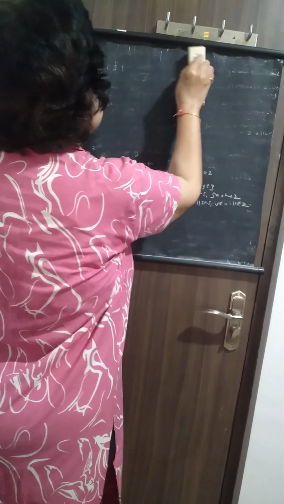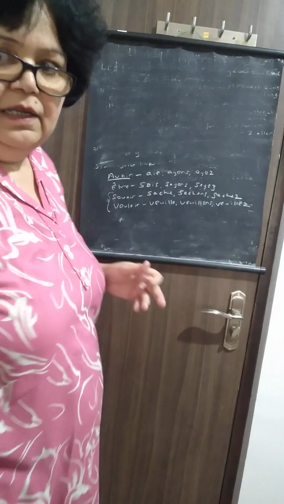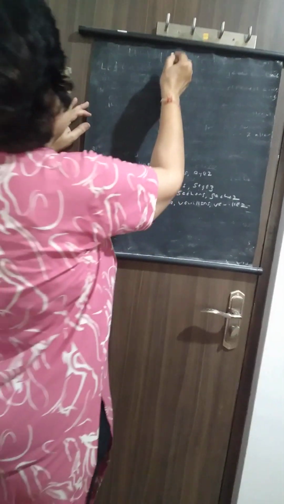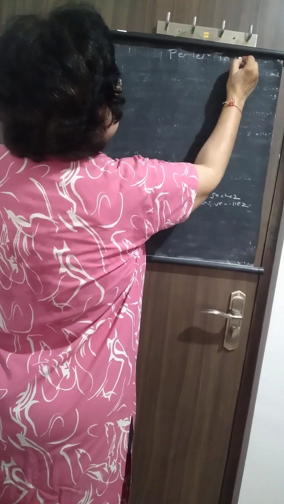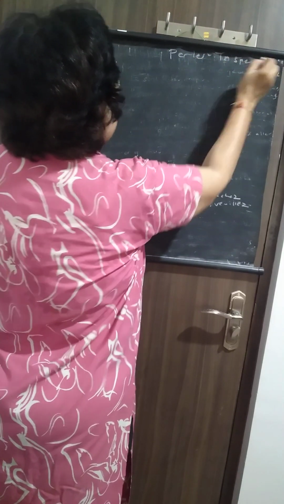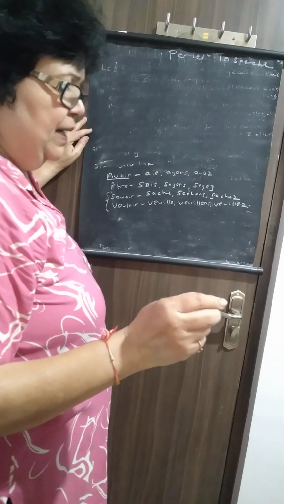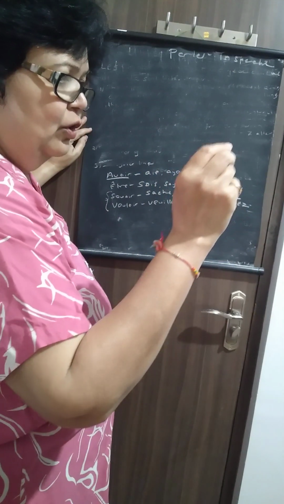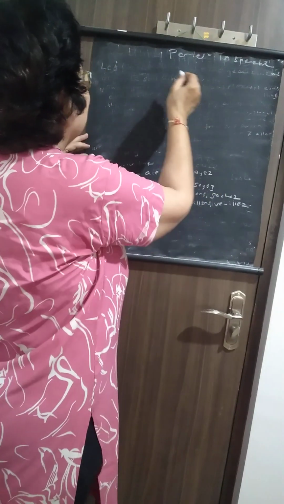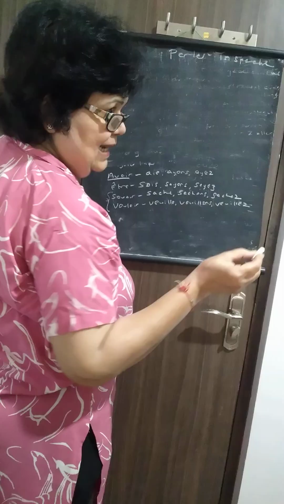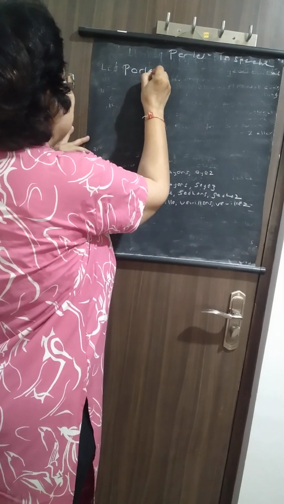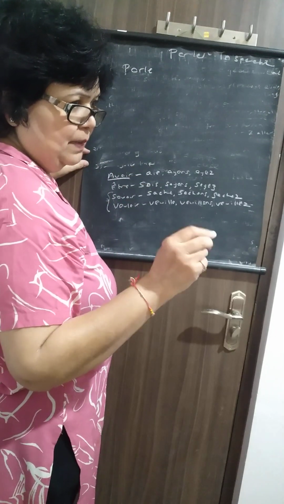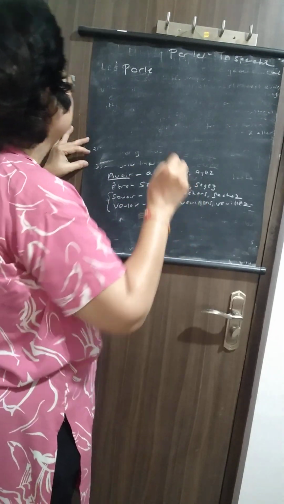I'll give you some examples so you get a better idea. First we'll take the verb parler, P-A-R-L-E-R, to speak. Imperative is conjugated with tu, nous and vous. That's it. So, the subject pronoun is dropped. What is the conjugation with tu? P-A-R-L-E-S. So, we will just write down P-A-R-L-E. The final S is dropped.